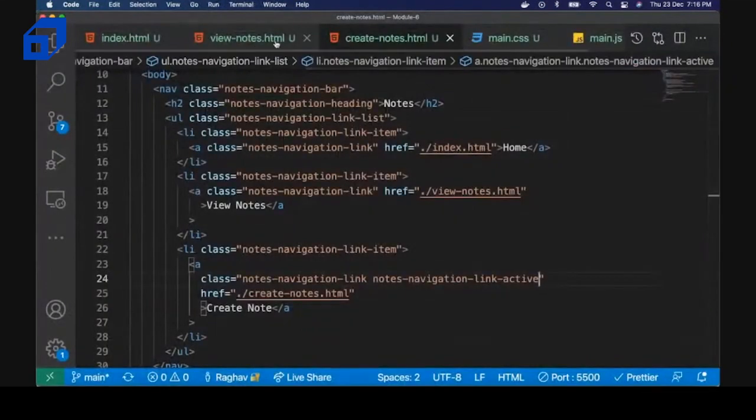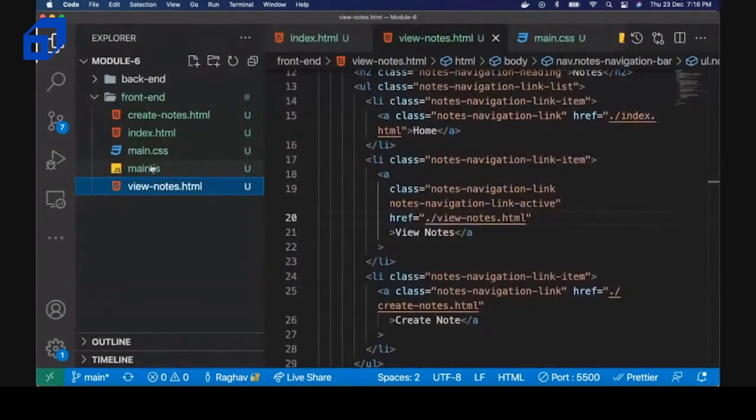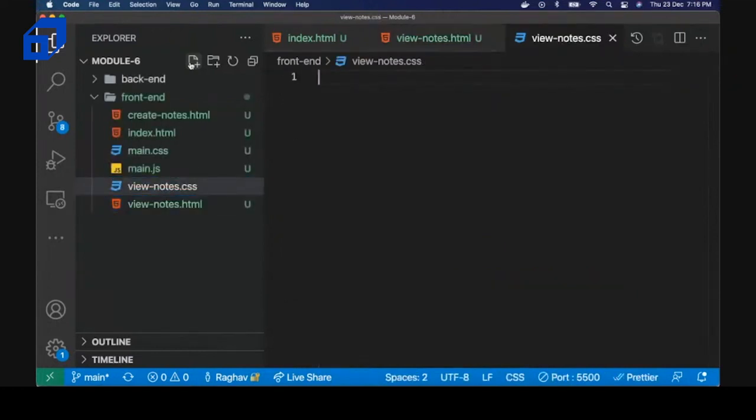In this view note section, instead of this main.css file, I would be writing a new file named view notes.css, so that our code base for the style sheet is separated.